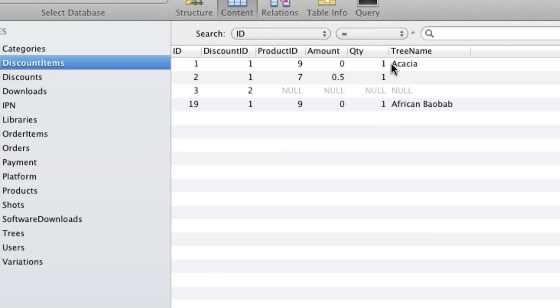Okay, if the tree name is actually filled out, then we want this particular discount line to only be specific to that tree. So what we need to test for is, as we're going through, we need to say if tree name is set, then tree name equals the current tree that I'm in my loop.